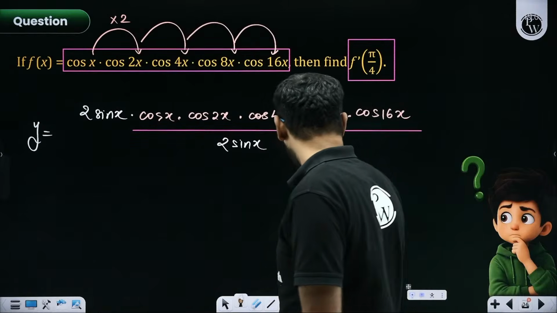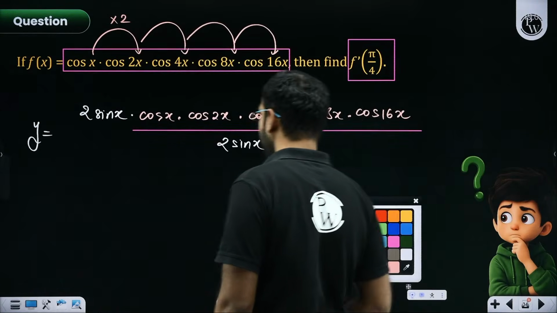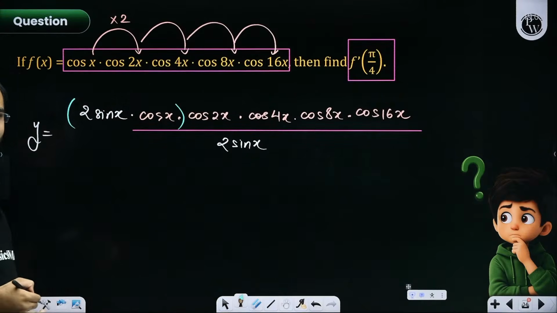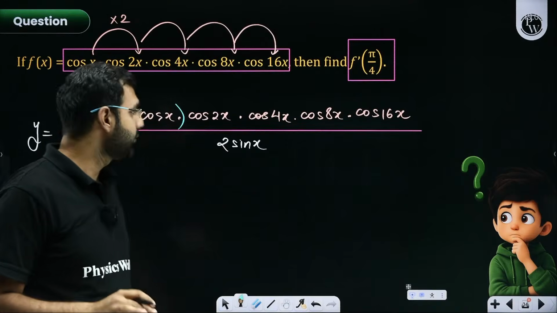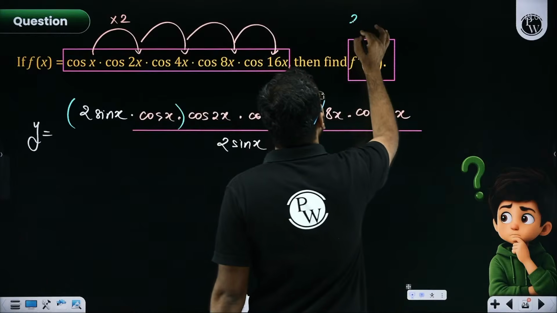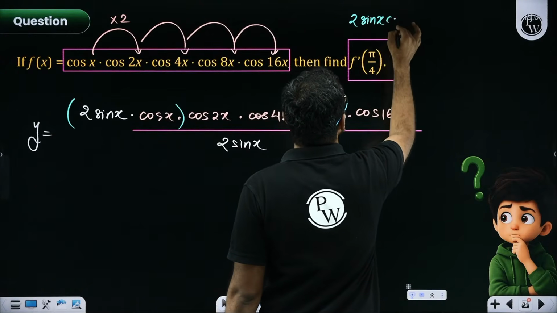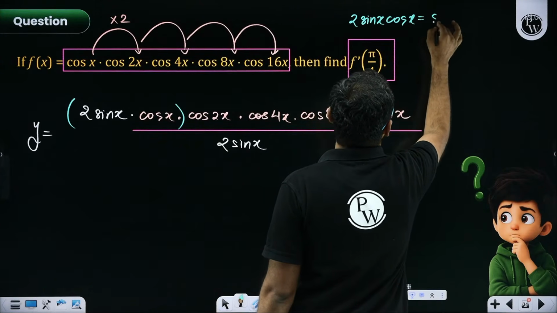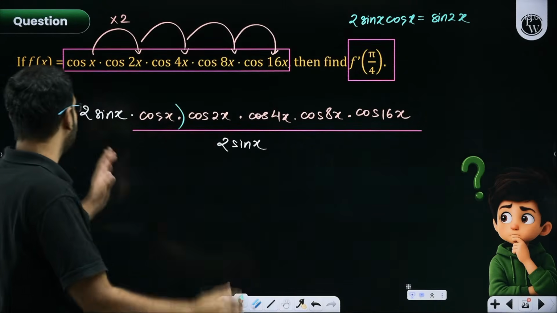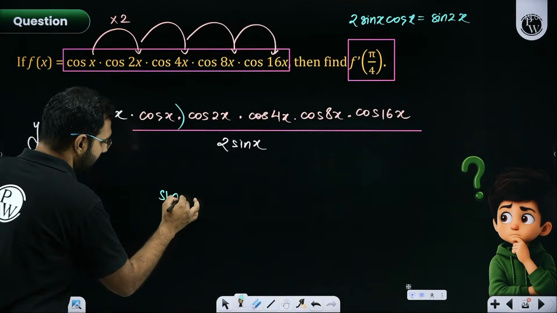So when we do this, what we notice here is something really beautiful. Can you let me know what that beautiful thing is? I hope some of you may have noticed 2 sin theta cos theta. I hope you have all studied this identity. 2 sin x cos x is clearly sin 2x. So applying that identity from trigonometry, this result is clearly sin 2x.